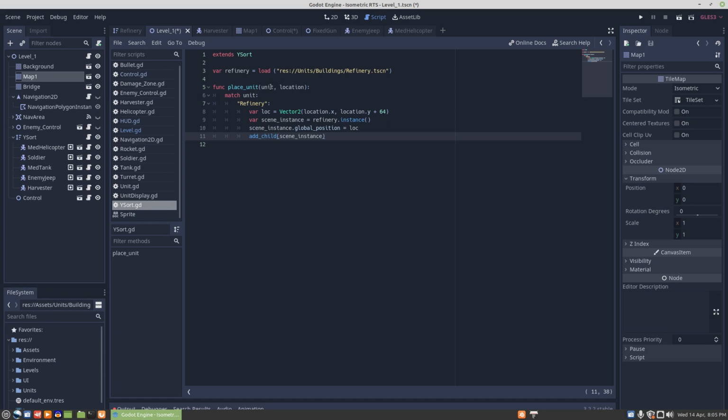And it receives the unit. The unit is the word refinery. The word refinery is associated with the number 24.